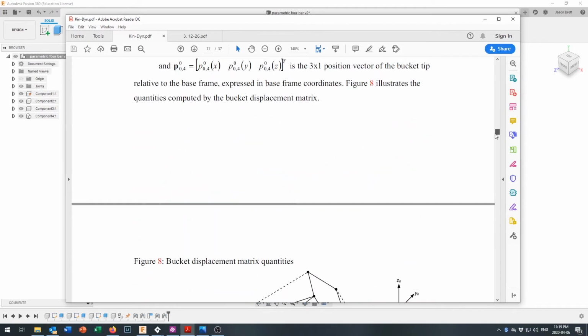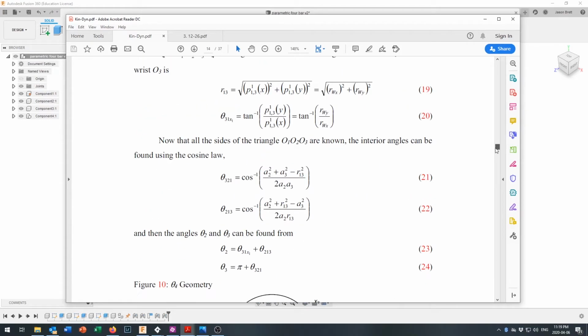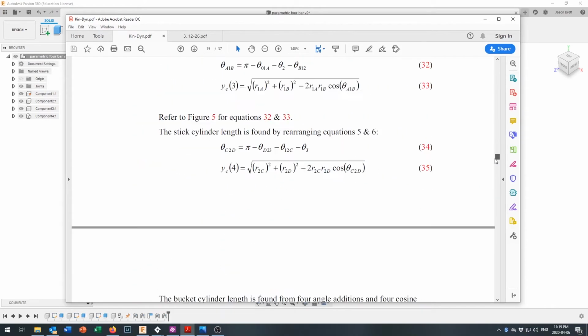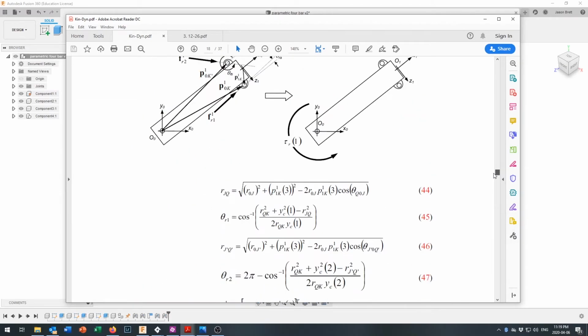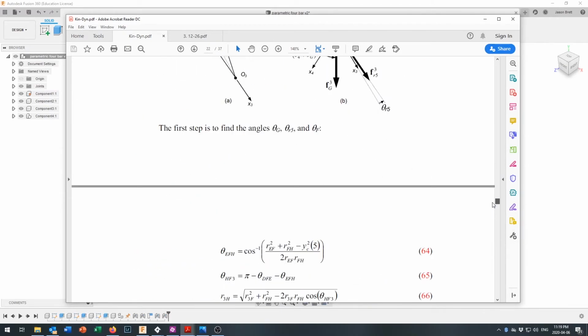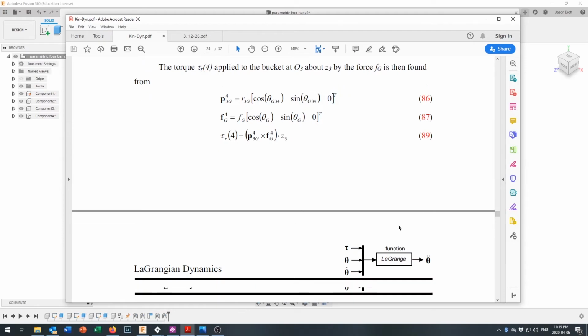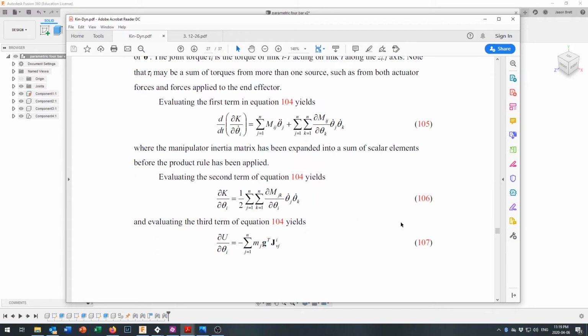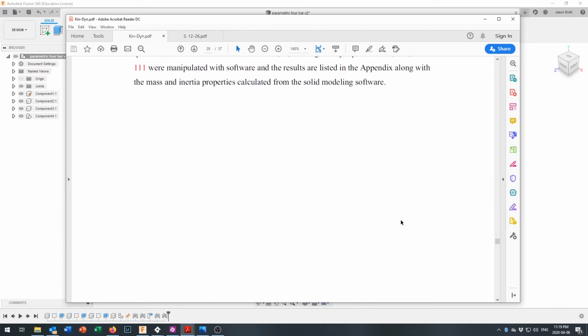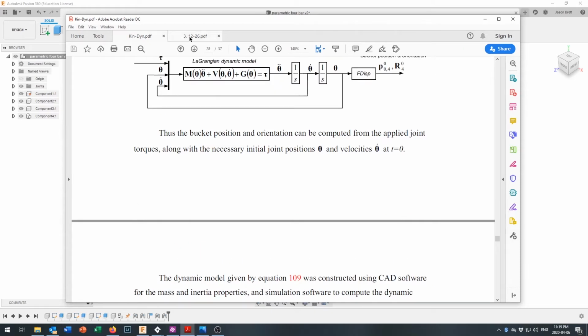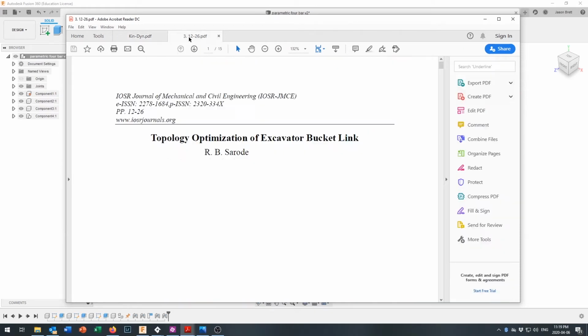For anybody who's studied engineering and done their vector math and trigonometry, it's just a beautiful piece of work that he's done explaining everything that he needs to come up with his simulation of the excavator arm.